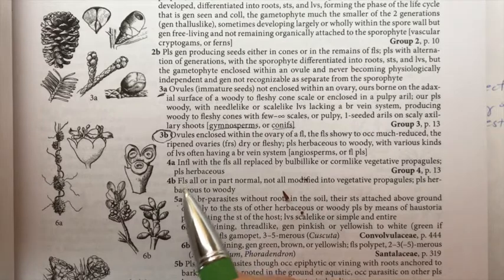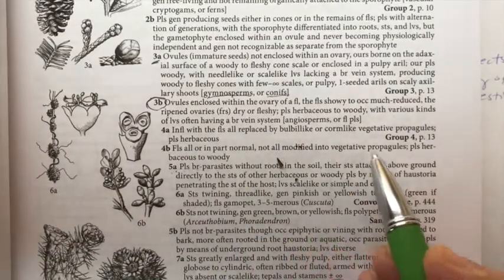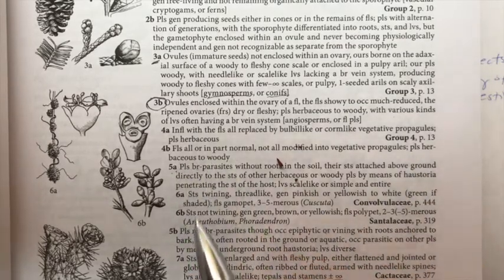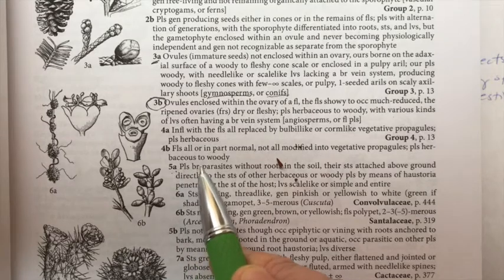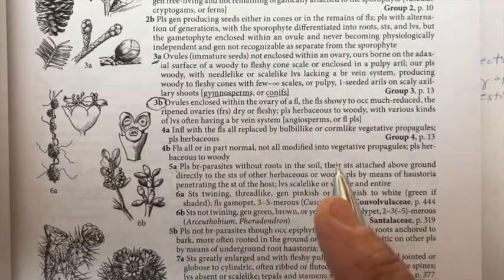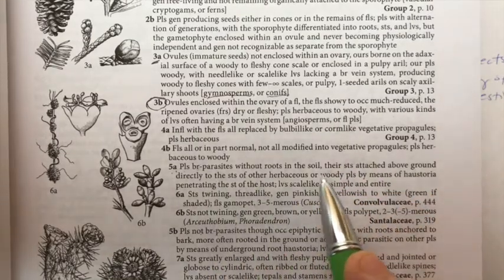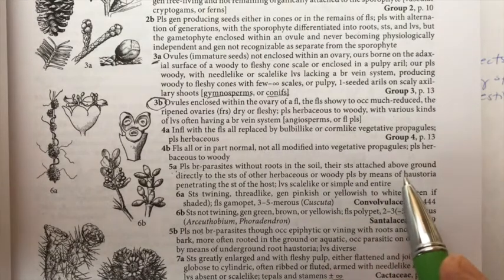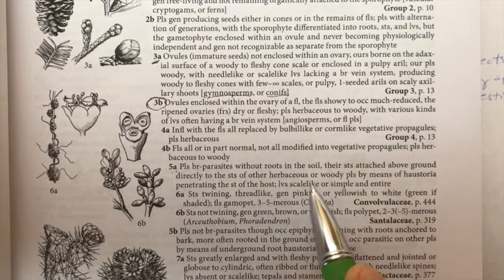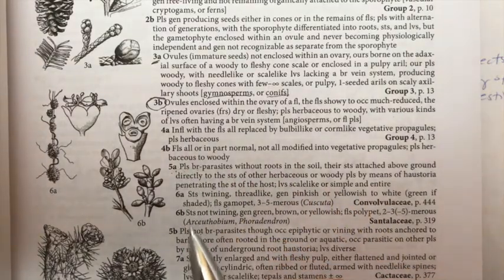For B, flowers all or in part normal, not at all modified into vegetative propagules. Plants herbaceous to woody. 5A, plants branch parasites. Without roots in the soil, their stems attached above ground directly to the stems of other herbaceous or woody plants by means of haustoria penetrating the stem of the host. Leaves scale-like or simple or entire. This is like our mistletoes, and that's not what we're looking at.